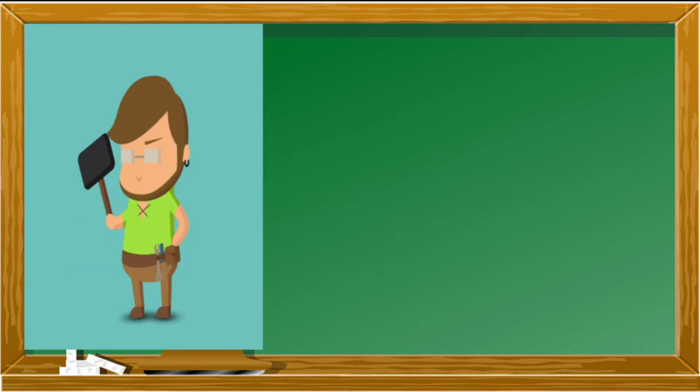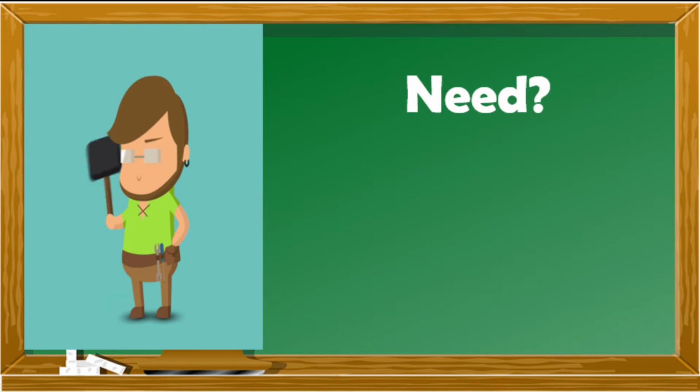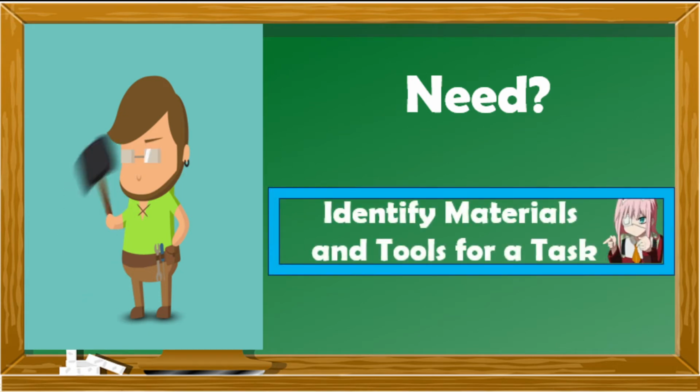So, in order for us na masabi tayo as a skillful and knowledgeable carpenter, so ano yung mga needs at pangangailangan natin? So, syempre, skills. Yun yung pinaka-primary needs ng isang carpenter. But, before yung sa mga skills na yun, may isa dapat tayong malaman muna, which is yung identifying materials and tools for task. So, bakit important na malaman natin yung mga materials na gagamitin, tsaka mga tools.